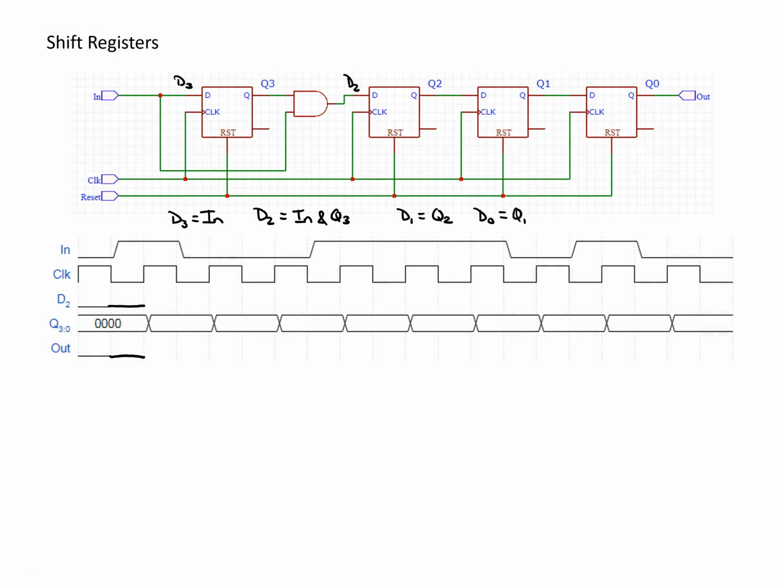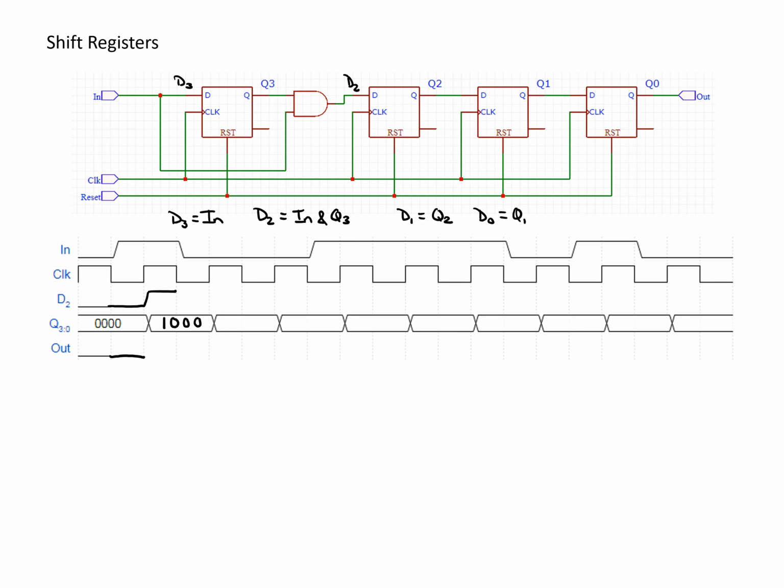On the rising edge of the clock, we're going to shift values into the shift register. The input is currently 1, so that means Q3 is going to take on the value of 1. Q2 is going to take on the value of D2, which is currently 0, and D1 and D0 are taking on the previous values of Q2 and Q1, and so that's the current contents of our shift register. That means that just after the rising edge of the clock, both in and Q3 are 1, so D2 will go to 1. And it would stay this way until something changes.